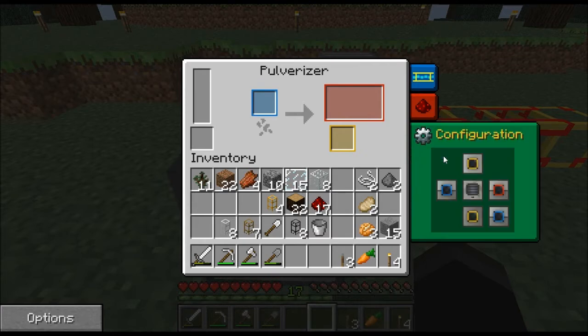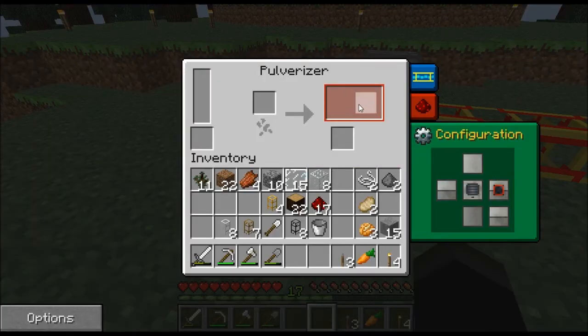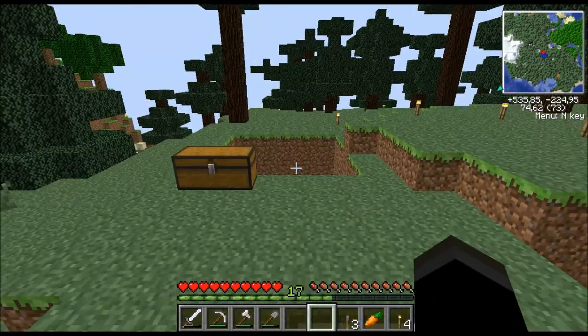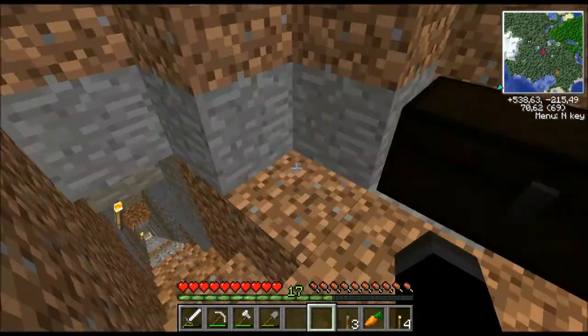Then we got the configuration. We want to get them all off since we don't use it, just for looks. Oh crap. Except for this one, this is going to be red. What we're gonna do, we're gonna put our powered furnace in here, so if it gives pulverized iron, it will automatically go into the powered furnace. That way it will automatically smelt as well, which is just awesome.